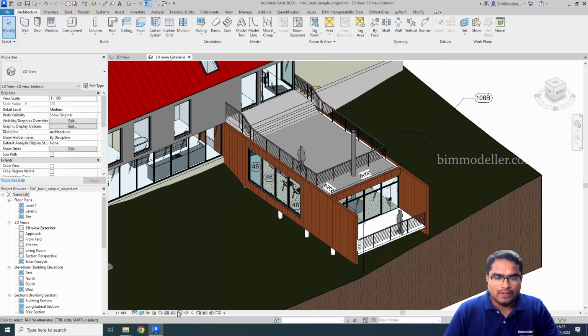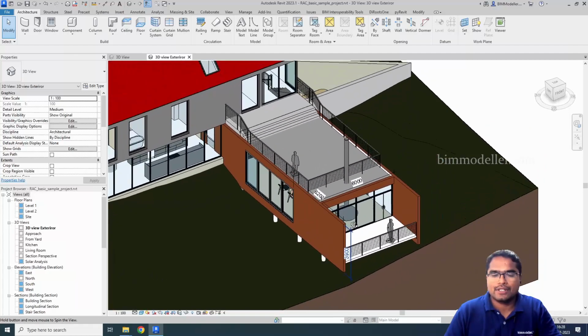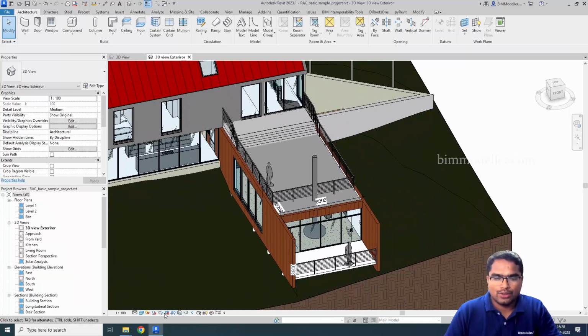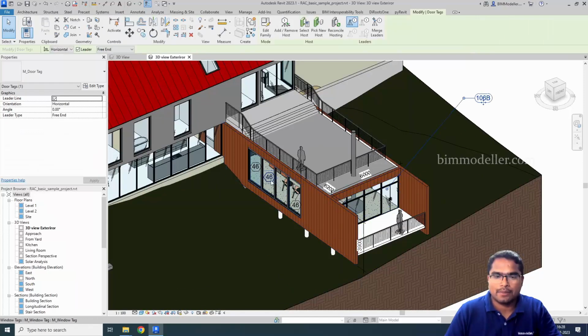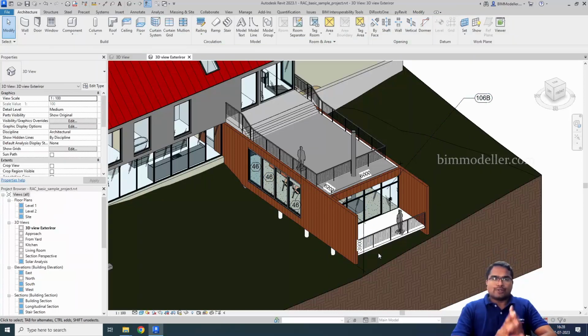Do remember, we will be able to unlock this view, and once you do that, your annotation elements, the text and 2D elements, will be gone. Only the dimension remains in the same place. And what you can do is go back and restore the orientation, and you will get the elements back in the same place. So this is how you'll be able to use your 3D lock option, which is available in that place.